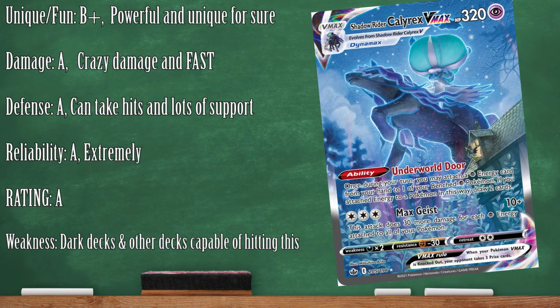Damage, the deck works very well, you can do a lot of damage, definitely. Defense, it has good defenses, can't lie about that, unless you're going against something it's weak against. But the deck as a whole. So, damage an A. Defense, definitely an A. Reliability, pretty much an A. I mean, it's the reason why it's a top deck, why it's a big card. And with the help of Zacian and all this stuff, it really tends to just be very reliable. Pretty much most of the time, 99% of the time. So, a rating, we'll give it an A.